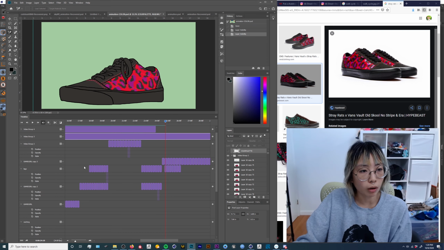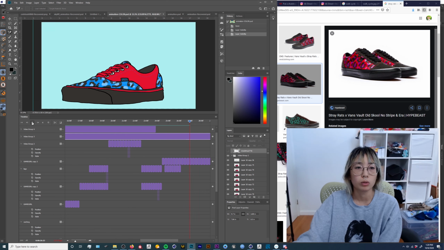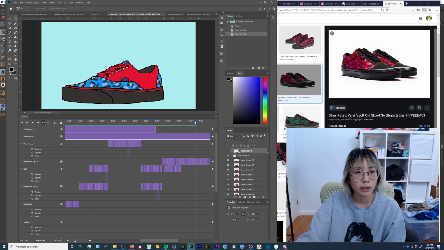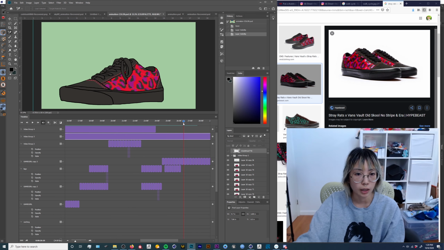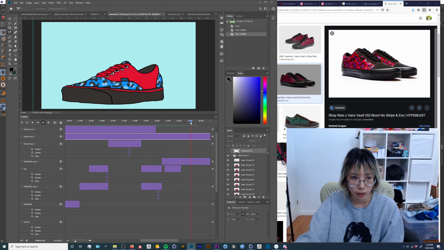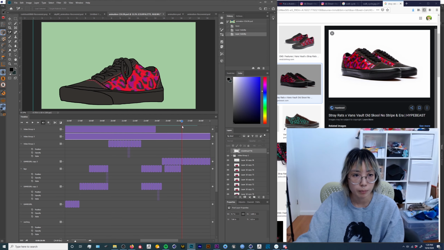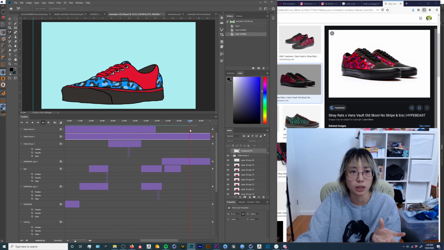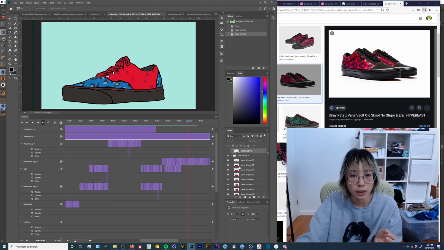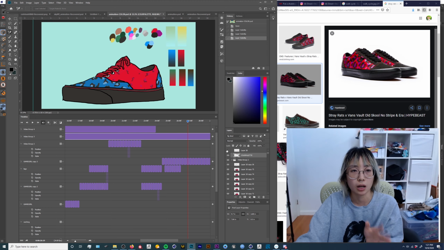Yeah, and then from this point on, I think at the end we were like, damn, it needs some sort of ending. Oh, the color changes. So the way I did the color changes was kind of scandalous. Again, I'm not a professional animator. I kind of learned all this on the fly. But as you can see, this dusty gray green background turns into this baby blue. And what I did was, I'll show you, I made this color palette.